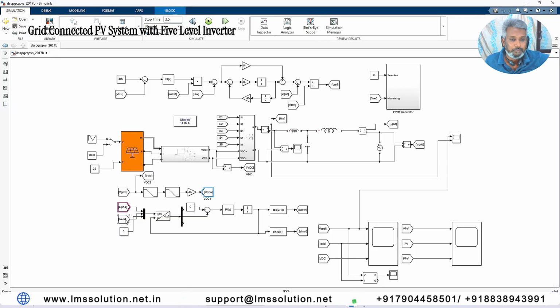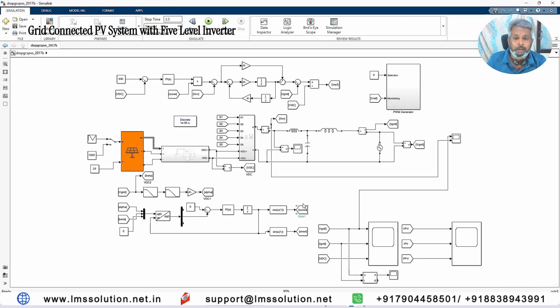V grid equals V beta, and V grid is processed via a low pass filter, and then it is known as V alpha. After that you use the PLL loop, and finally you get omega t here. Then when you process it through the cos and sin block, you get cos omega t and sin omega t.